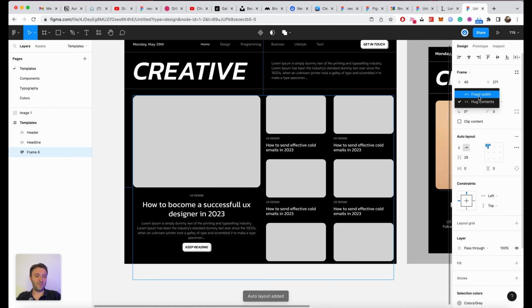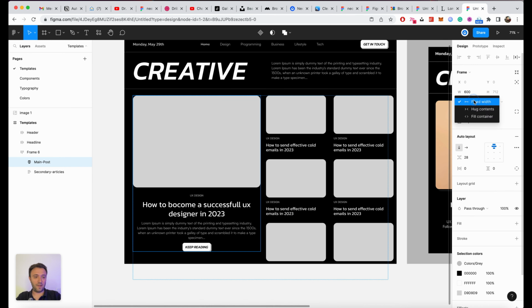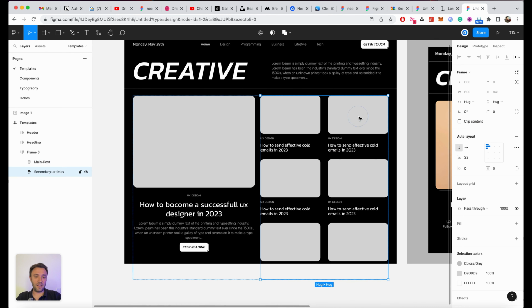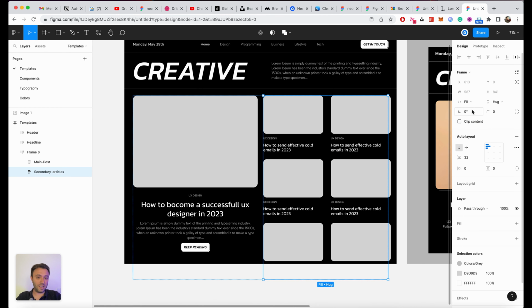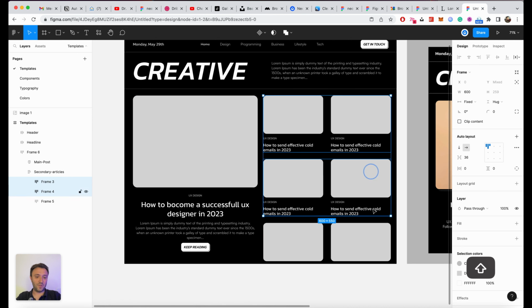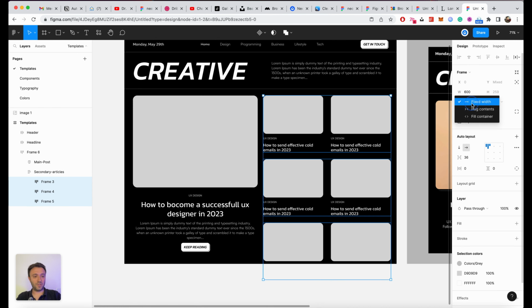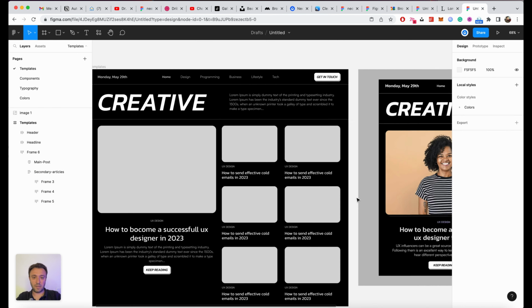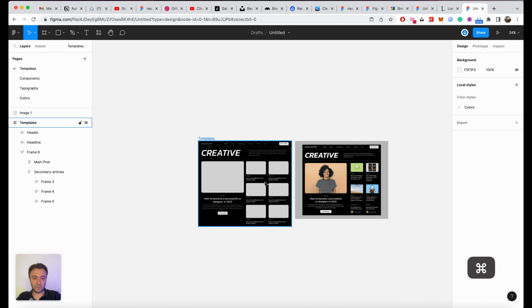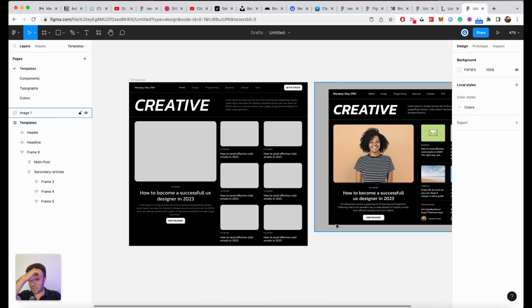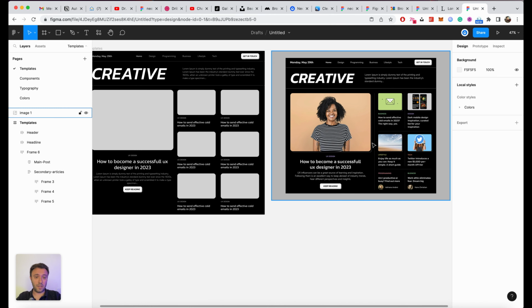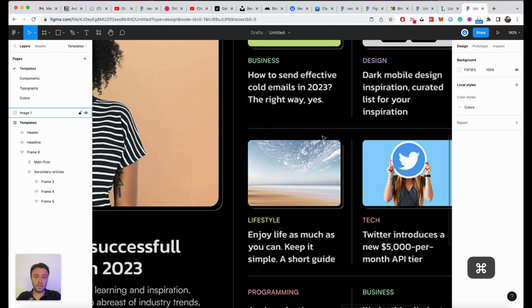Now you give a fixed width of 1200, and then a fill container, and then a hug or a fill container. You will have to change again to fill container. So I think we're on the same page. We'll still be able to manipulate the height and the width, and now it's time to add these separators.